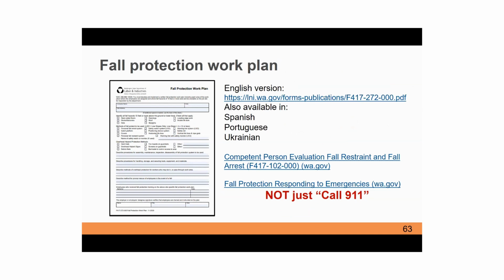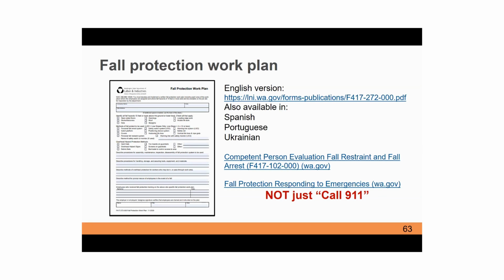They might fill in some of the information, but almost always we see they're going to use fall arrest. And really what they have set up is a poor warning line system or a safety monitor system is what they're trying to use. So they haven't filled it out correctly. And it's not addressing all the fall hazards. And then the whole bottom where they describe the procedures, that's not been filled out. So that's what we see most often. And you'll be cited for not having a fall protection work plan or not implementing it if it's filled out incorrectly, doesn't match what the setup on the job site is, or just hasn't been filled out completely.